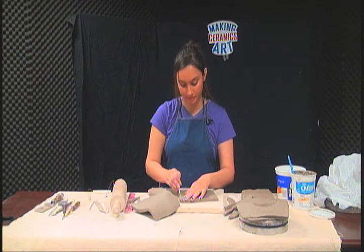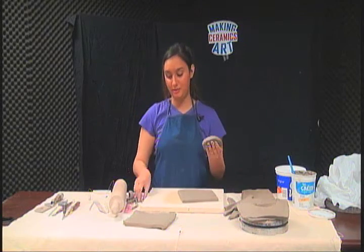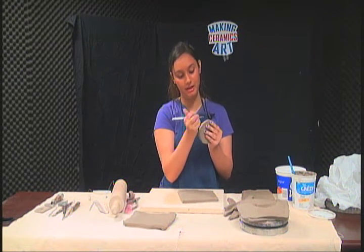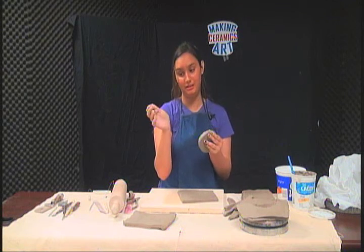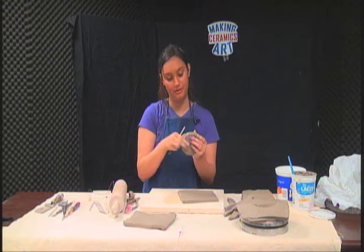Okay, so now, this is important, otherwise it won't stick and it'll just fall off. You need to cross hatch on the sides that you're going to stick together. Cross hatch is basically a bunch of X's. Deep ones are good. Don't worry about that, that's actually good. So just keep doing that all around.